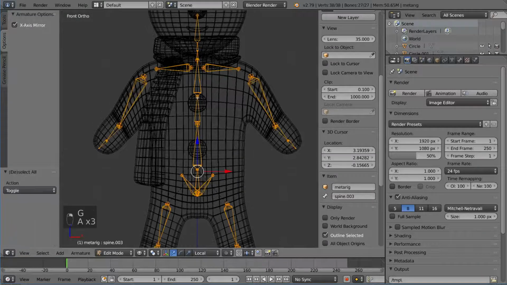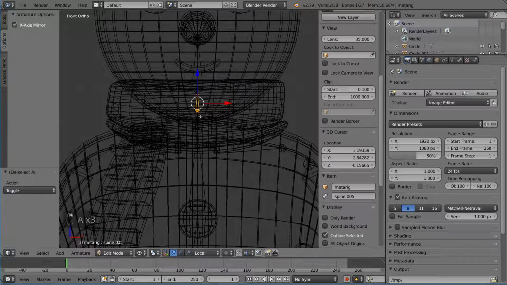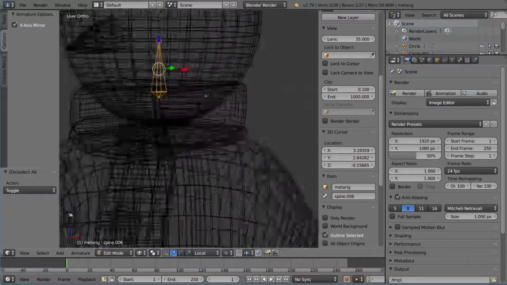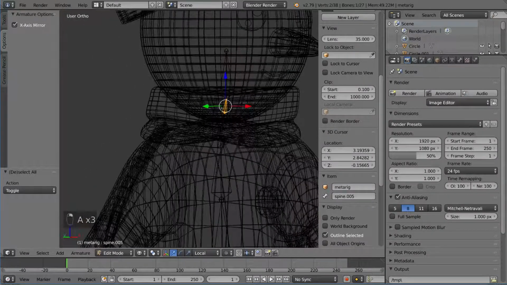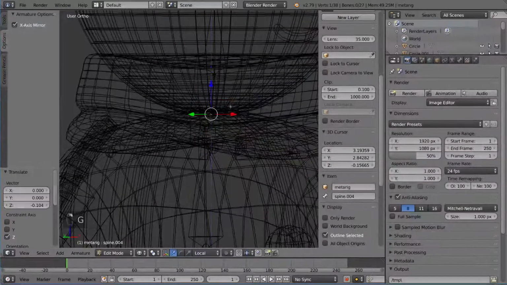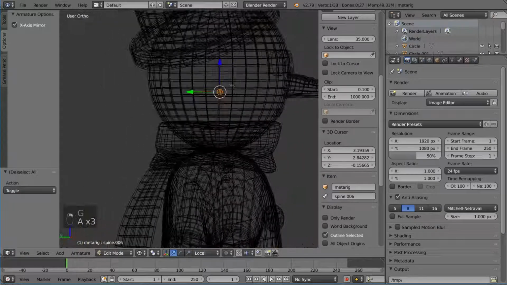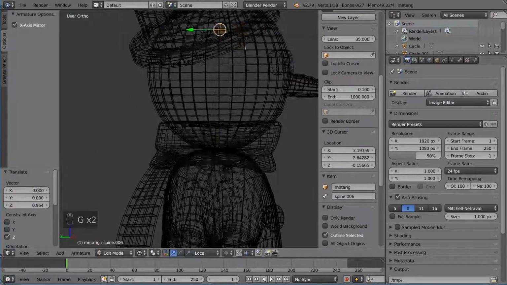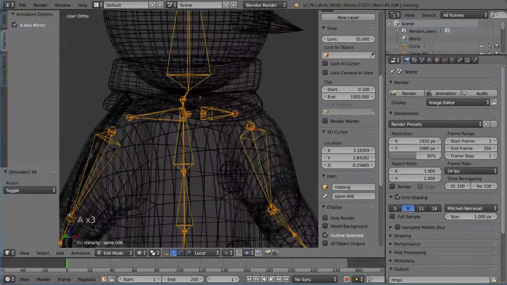This here is the spine 03, so it looks like it should be pretty evenly divided, so we're just going to move that down like that. And we actually have two neck bones here. They're called spine 04 and spine 05, but they're basically neck bones. And of course this spine 06 is actually the head bone. So I'm going to go ahead and leave those neck bones in there, but make sure that they are very, very small because it's going to be practically negligible. But I want to leave them in there just in case. And then this is going to be, let's just leave it up, just like that. Make it pretty big so that we have that there.